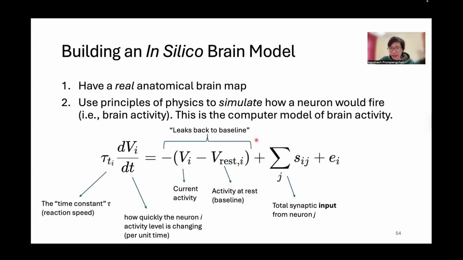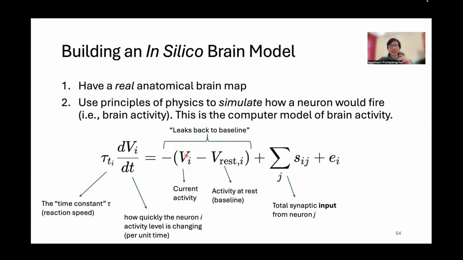And what's the point of this? Because this model is trying to create a mathematical description of how a neuron fires, if you think of a neuron, it receives an input from, say, neuron J. When it receives an excitatory input, the voltage spikes up. But as the voltage keeps moving upwards, above the baseline, this mathematical model essentially shows that there's always a tendency to keep going back to the baseline.